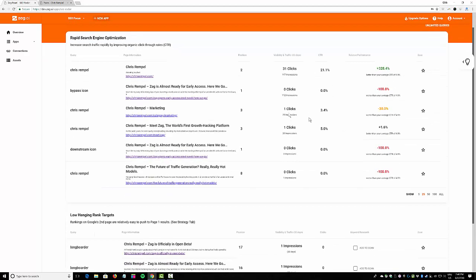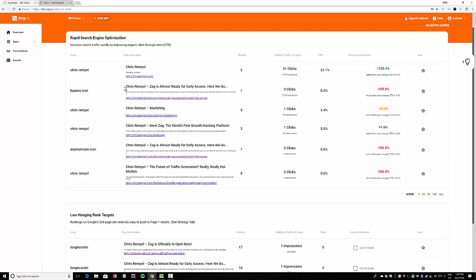And then if we go down a bit, we can see that the next most trafficked keyword for my site is bypass icon, which obviously isn't relevant to my blog. And so therefore it has a 0% click-through rate. Now let's pretend that I was actually in the icon selling business, maybe a design template store or whatever. If I saw 0 clicks on that number of impressions versus 31 clicks on a similar amount of impressions just above it, that's a real problem.